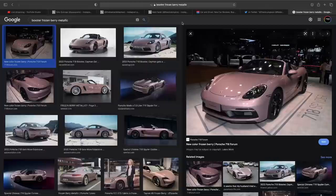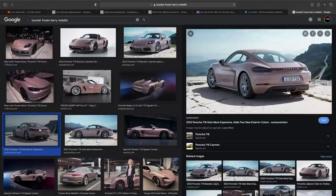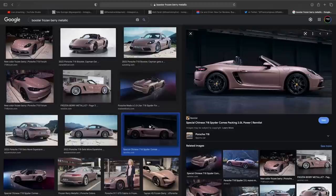Regular PTS is $13,500. PTS Plus is $22,000 — it's almost double because they paint two cars. That doesn't seem like a great investment. When I saw that they added frozen berry metallic, which is like a modern Cassis — it was new for Taycan, the Taycan press cars were that color — I thought it was a production no-charge color, maybe a thousand bucks for the metallic upcharge. I figured I could get this and it'll be almost unique because nobody spending that kind of money on a car is going to get pink.